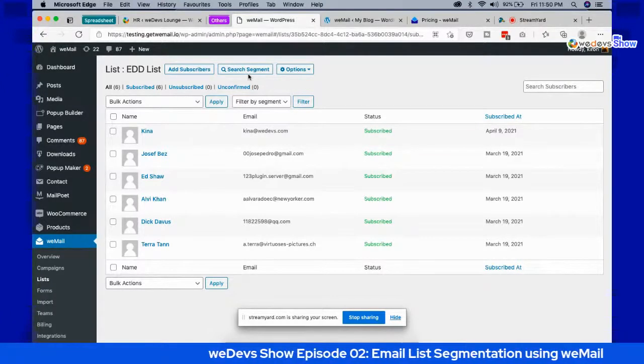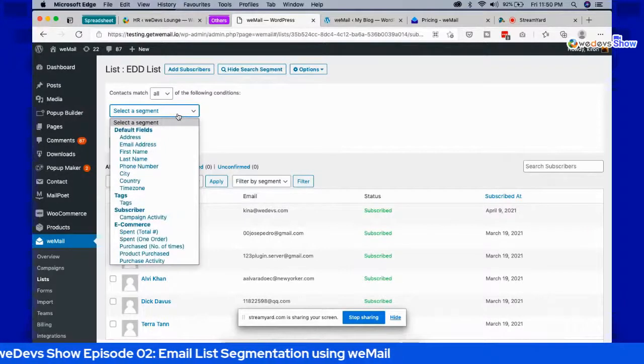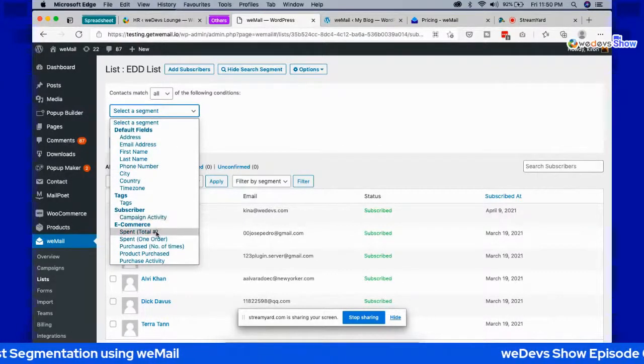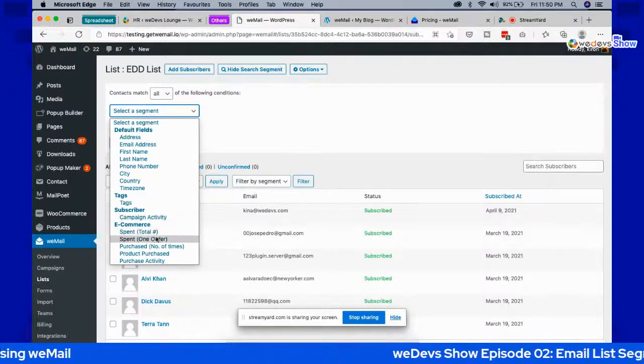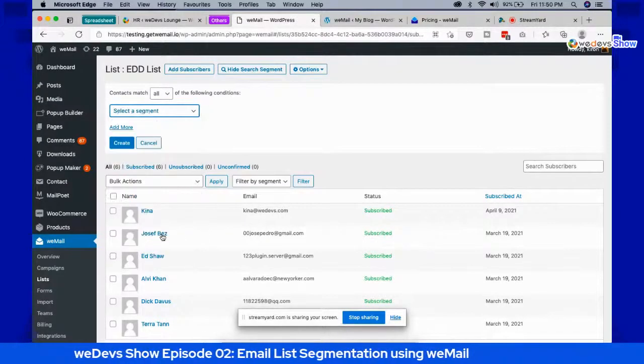And for segmentation, as Mr. Yasin asked, do we have any e-commerce segmentation? Definitely we have. At the bottom of this drop-down list, as you can see, we have a couple of interesting e-commerce features. For example, spend.